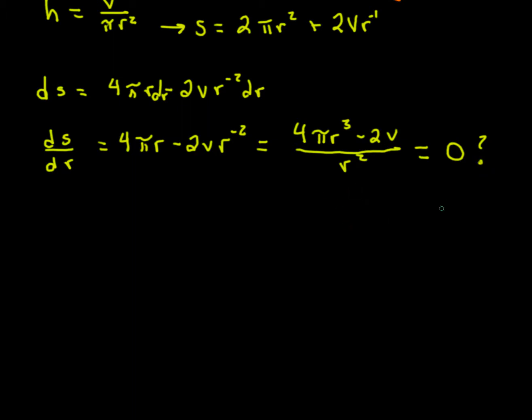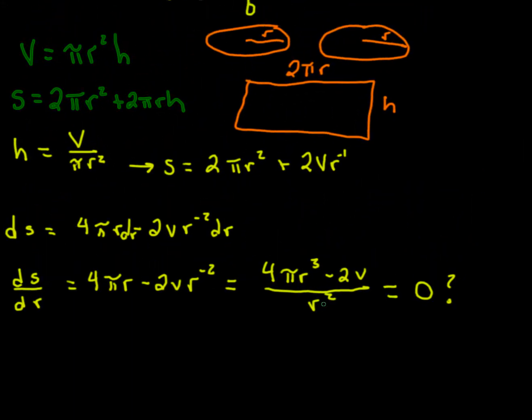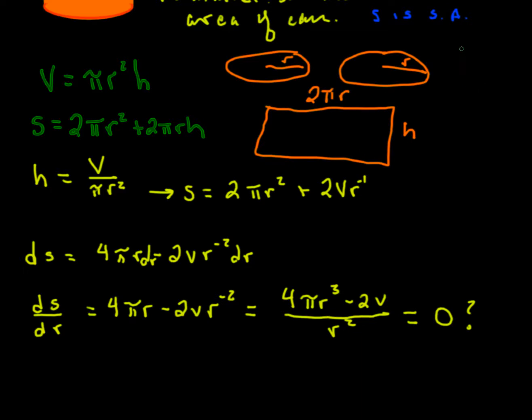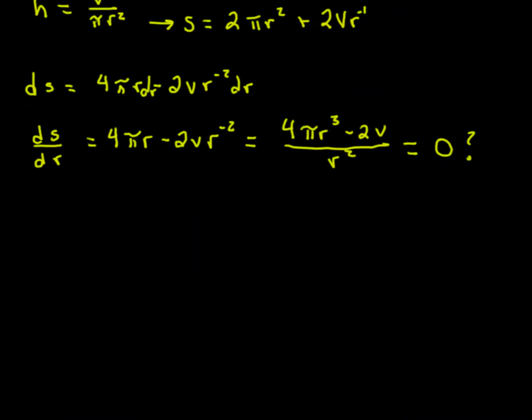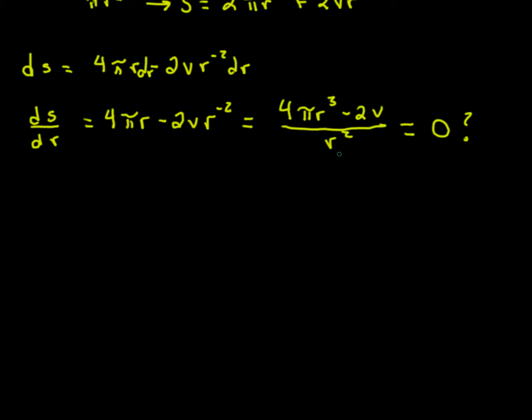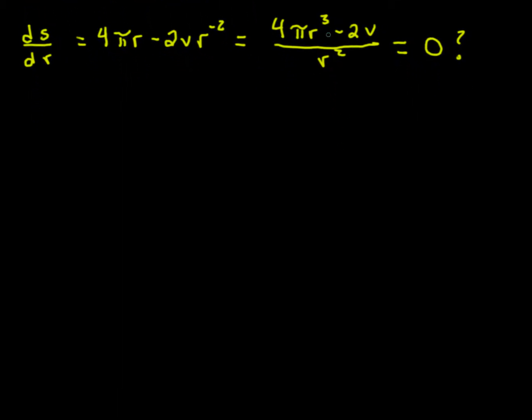Well, the derivative is undefined when the radius is 0, but since in this application we know that we're in the real world, another constraint that we didn't say explicitly, but is very implicit in the problem, is that our radius has to be greater than 0. If we have a 0 radius can, it can't possibly have any volume, and so it's impossible to solve. So our radius has to be bigger than 0. So the place where the derivative is undefined is outside of our domain. So we only have to worry about when the numerator is 0.